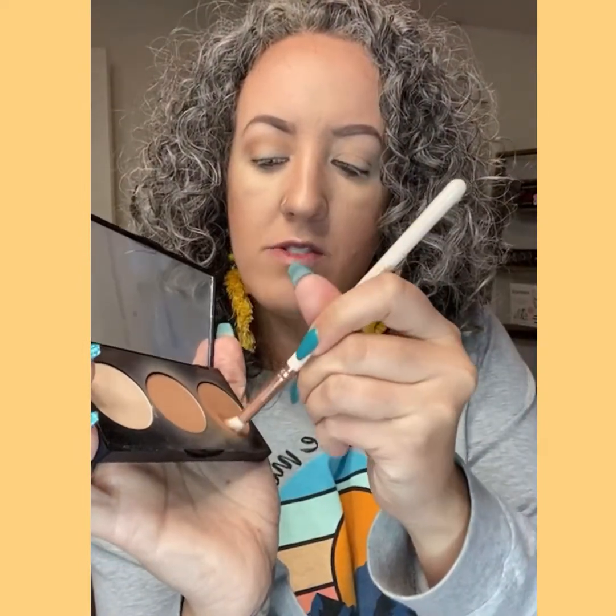If I want it even darker, just watch this. You can get water — I just have this mineral water spray setting here, but you can use regular water or setting spray. Put it on the brush, then really put it on there. Do you see how that really darkened that up? Shadows are fun like that. And then I go a little under the eye with that darkest color — the one I would have used for the contour — mixing it for the transition and putting it everywhere.